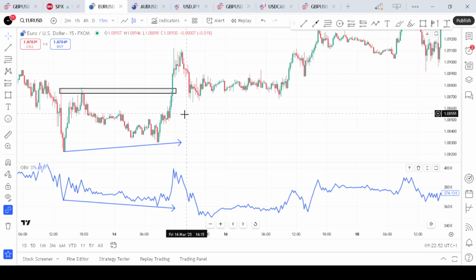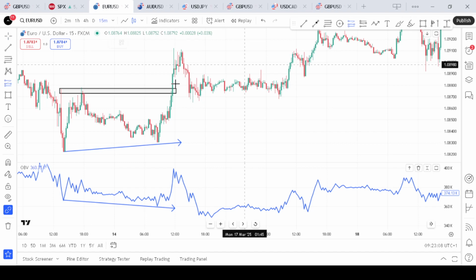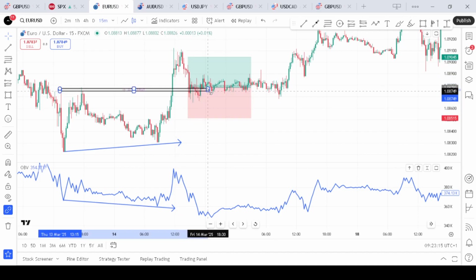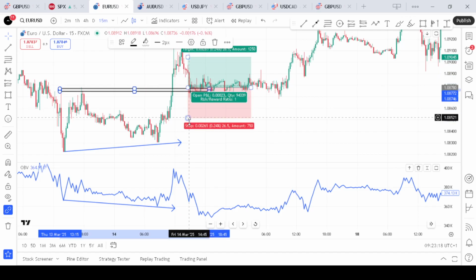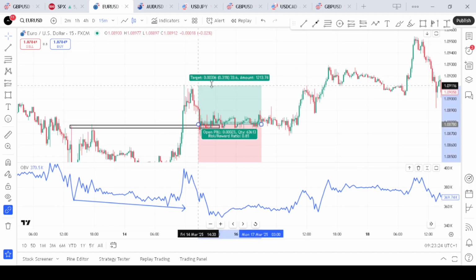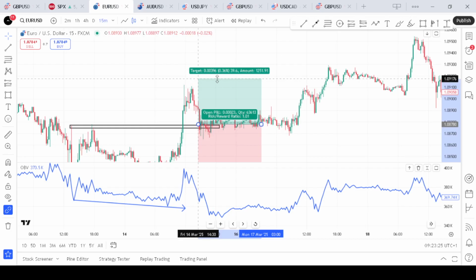The next thing we need to do is to execute our trade. When you have confirmed this signal, you enter the trade. For a bullish divergence, you enter a long position. You ensure your entry is well timed, ideally during the period of high liquidity to minimize slippage. So the moment you see price break, you can wait for a retest of the resistance level where price broke. At this area, you will enter your trade, stop loss below, then you place your take profit at a minimum of 1:1 or 1:2 as the case may be.